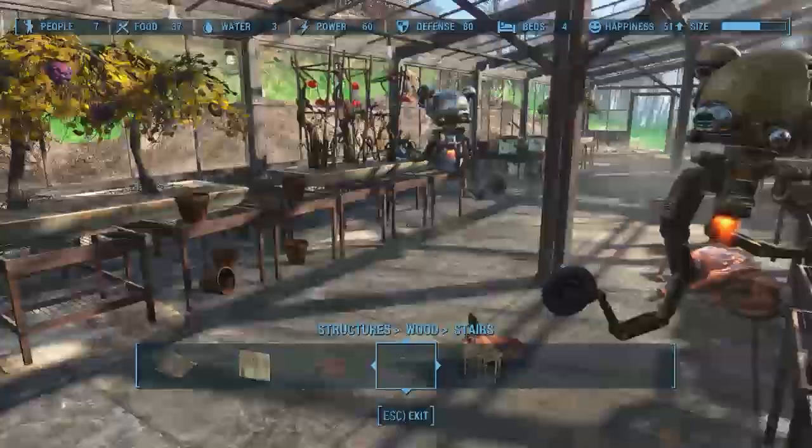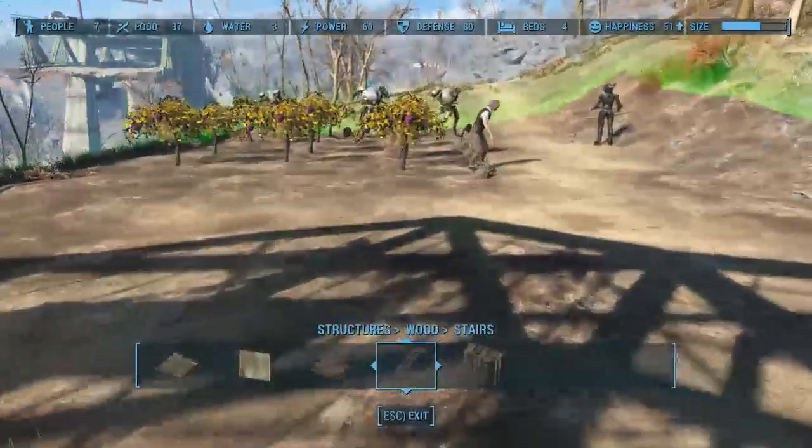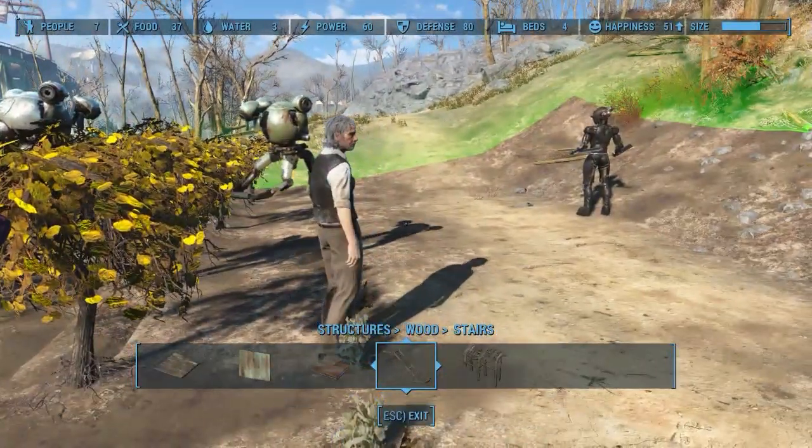As you can see, there's a whole bunch of stuff in here you can get rid of. I'm not going to get rid of it because I want to hold on to it because food is good. Obviously, I've only got one settler, even though it says I have 7 people up there in the corner.